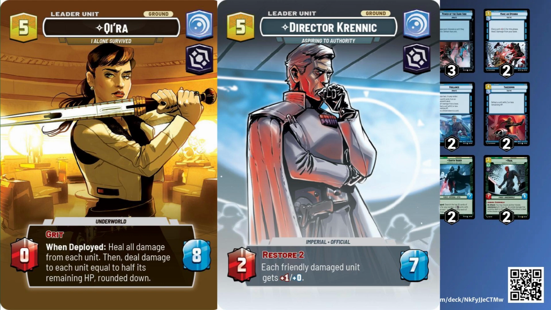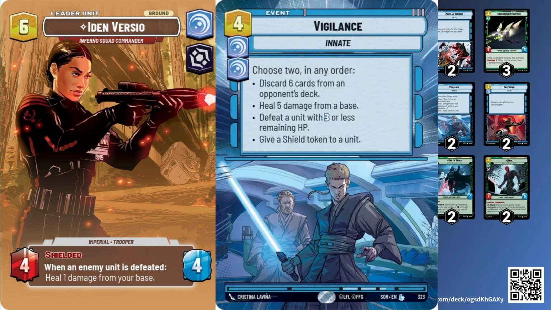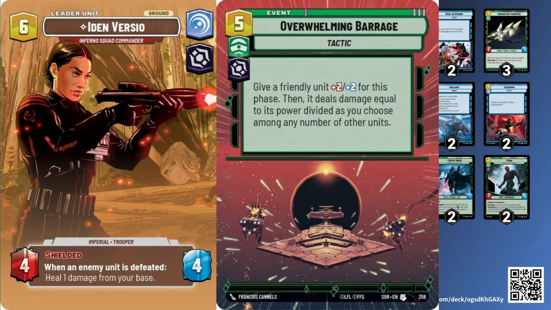like the game is fully in my favor when I flip Krennic. You know what I mean? Like, when I flip Iden and I have those removal spells, or I have the sentinels on the ground, and I'm able to kind of get things under control, or that barrage, it just feels like, okay, the game's starting to turn in my favor.